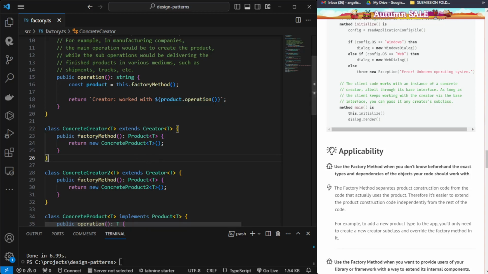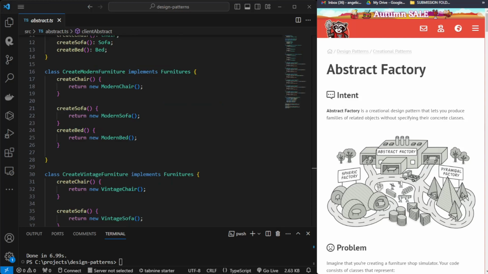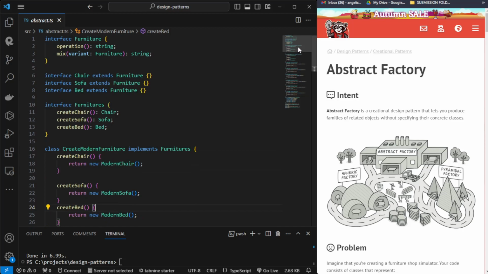Okay, let's proceed to the abstract design pattern. So abstract is related to the factory design pattern. That's because in abstract, we have a relationship between each class. Yeah, a family of related objects, wherein, for example, they have the same characteristics.